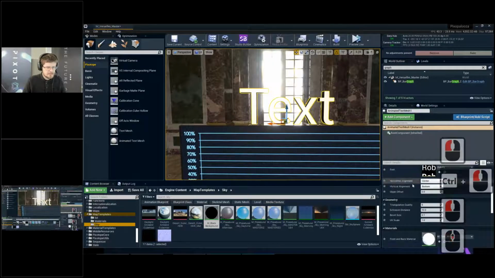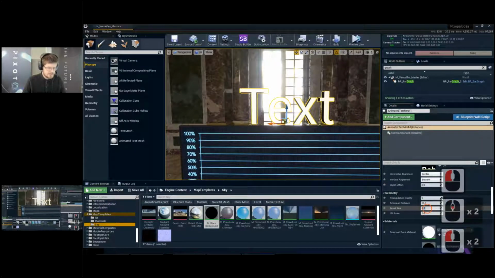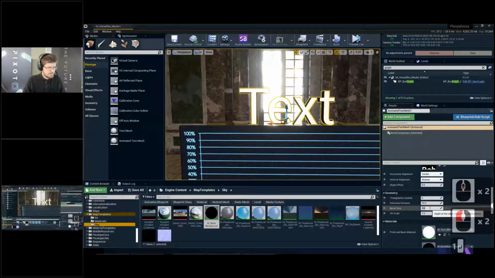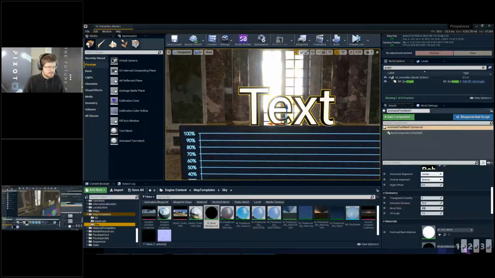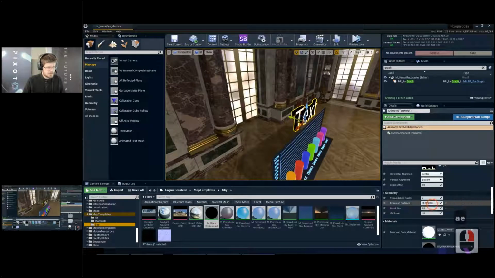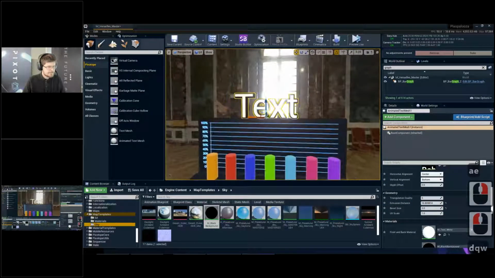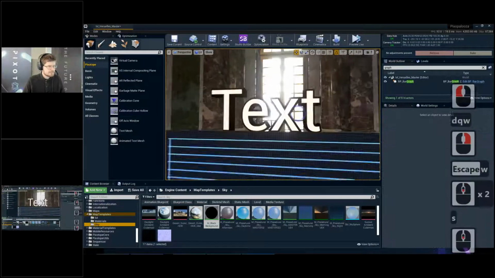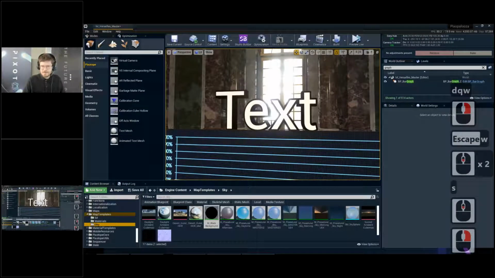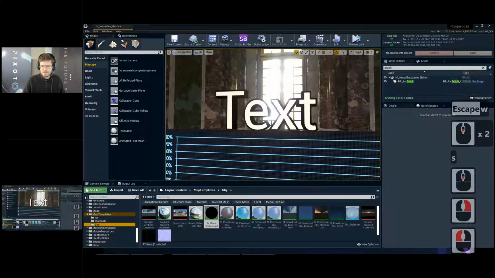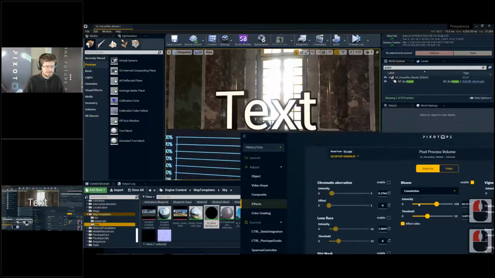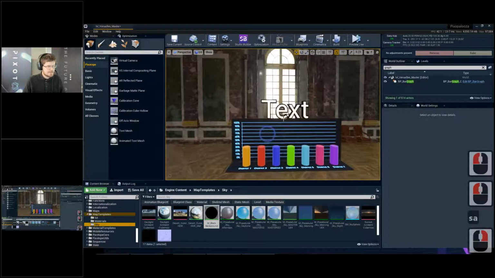But we can see we don't really have a border, so I'm just going to go ahead and select the 3D text element and go down to bevel to give it a bit of a nice bevel to make it more readable. There we go. Let's also give it a bit more thickness, a bit more girth. There we go. We actually have a bit too much bloom, so I'm just going to jump into my director interface and pull down the bloom a bit. There is actually such a thing as too much of a good thing. There we go. And there we have our text element.